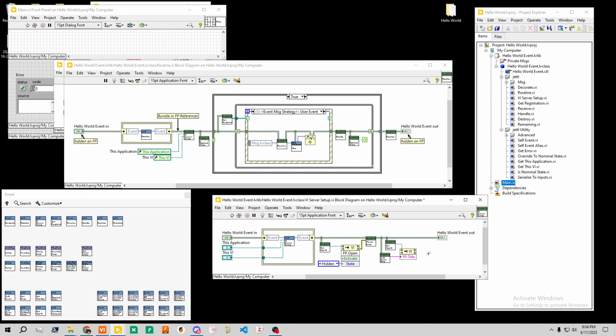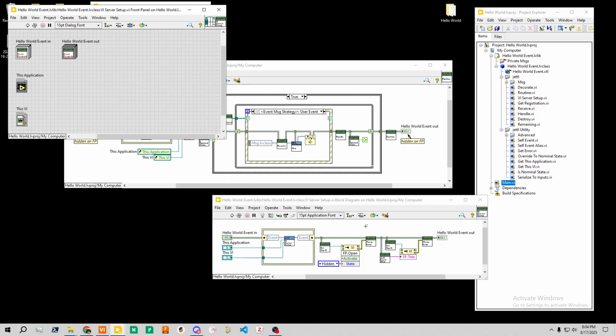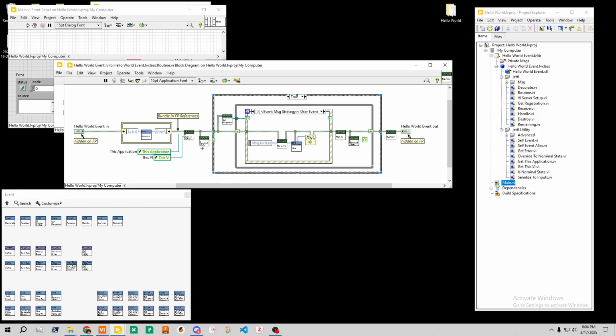You could very well do that too, just in case there's an error, I suppose, or if you want to optimize code, then you don't need to merge errors. There are a lot of optimizations you can make. I'm just trying to make it foolproof enough that if there is something that happens, it'll be detected like an error. So this is VI server setup. The next is if you're in the nominal state.